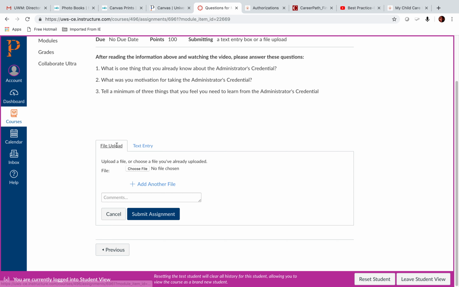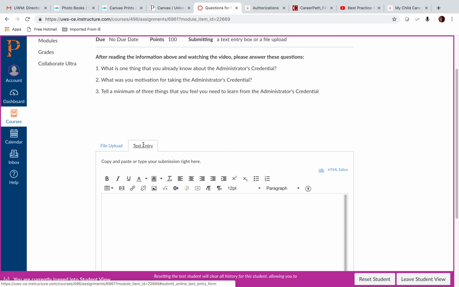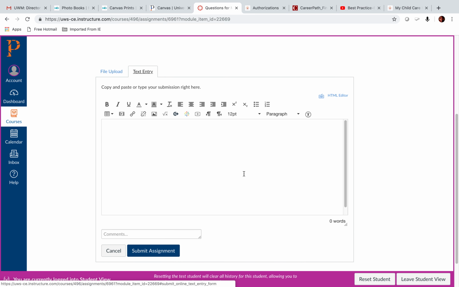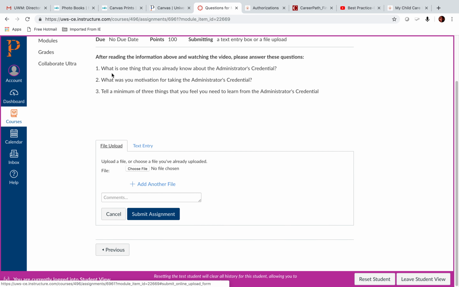And see, you can do a file upload or you can do a text entry. So you can either put your information right in here, you can actually type it right in there. Some of the assignments do have a word minimum. So if you type it right in there, it does show you the word minimum. Or if you choose, you can submit a file.